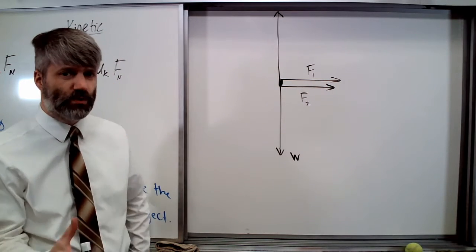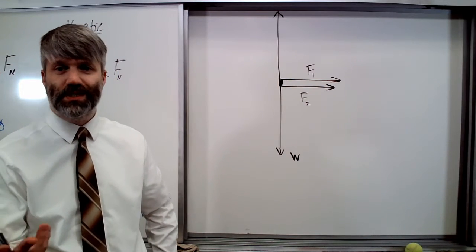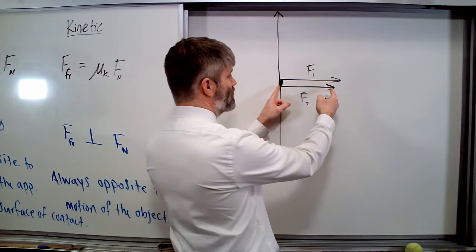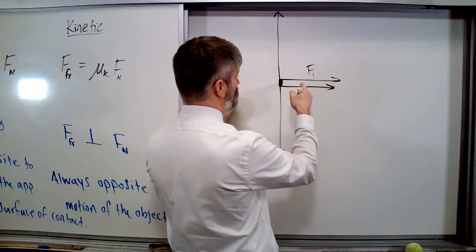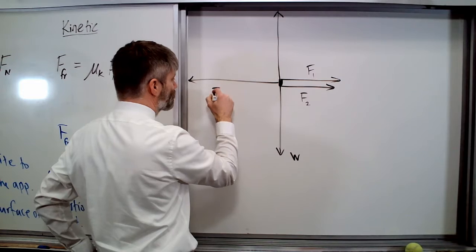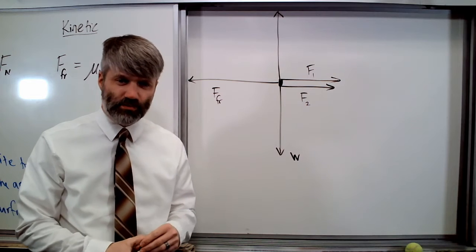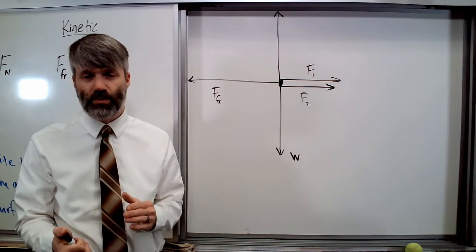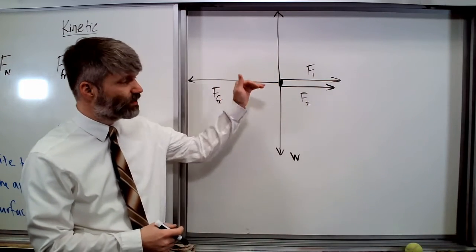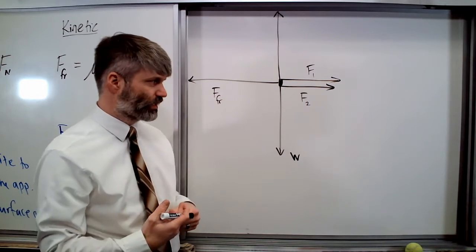In the horizontal direction, one thing we know is that it's constant speed again, so the acceleration is 0, meaning that the net force in the horizontal direction is also 0. And so the force of friction has to be equal to the sum of both of these forces in order for that net force to be 0. Now, in a lot of ways, this problem is very much like the one we just did. So first off, we're going to get the net force in the horizontal direction, and we'll see that we'll have to use the net force in the vertical direction as well.